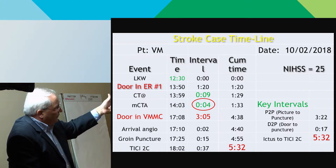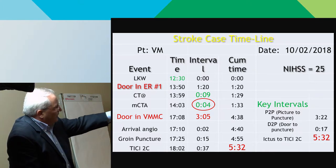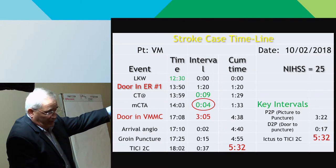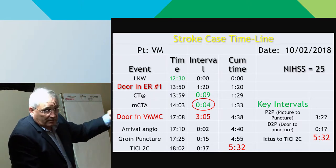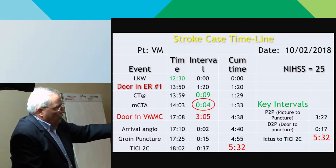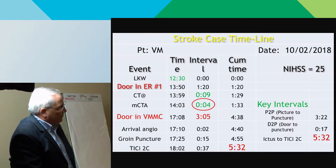Looking at her timeline: it was five hours to full recanalization. Door-to-ER was 1 hour 20 minutes for some reason — longer than you'd like. CT in nine minutes, multi-phase CTA four minutes, then three hours to get from when the CTA was done to arriving at the endovascular center — that's the reality for transfers from Yakima, about two to two-and-a-half hours plus 30 minutes. Arrival to angio was two minutes, groin puncture 50 minutes later, and 37 minutes to open it up. That adds up to five hours and 32 minutes. This is the reality with these transfers.